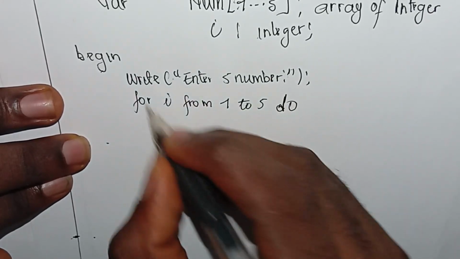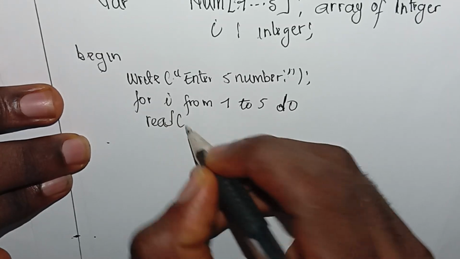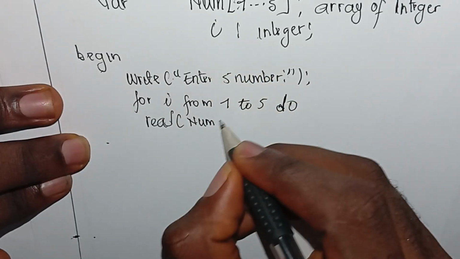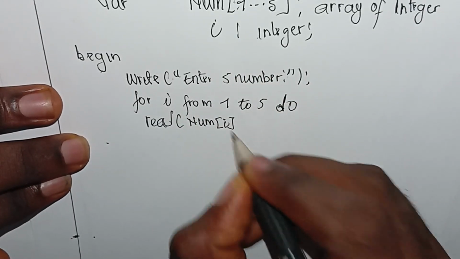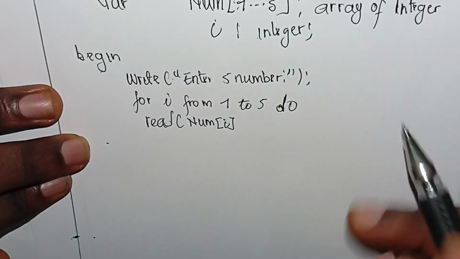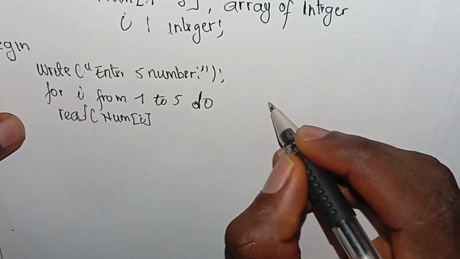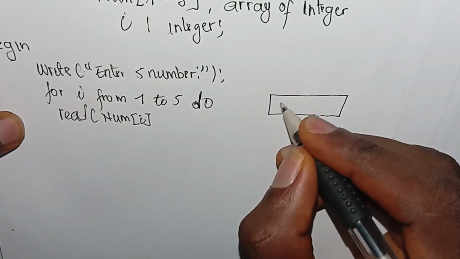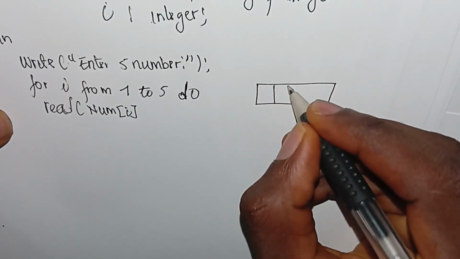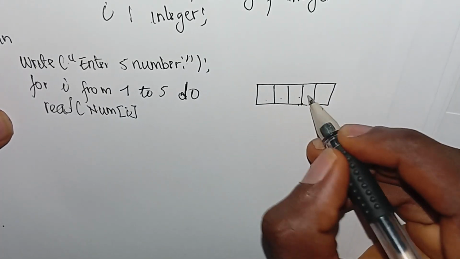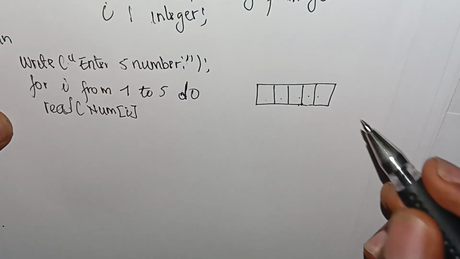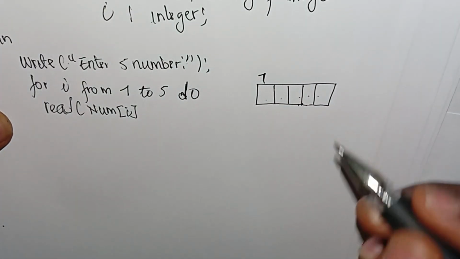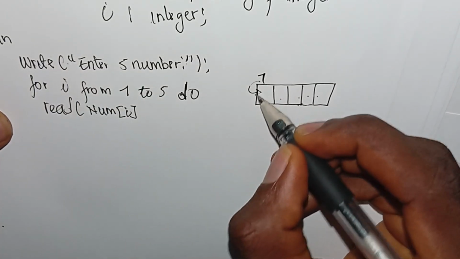do. Now we want to read the value the user is entering. So read, this is the reading capability of an array, the array name, at what index? At the index of I, the first position 1. So actually an array looks something like this. Since we've declared our array as size 5, it's going to have 5 rooms: 1, 2, 3, 4, 5. During the first iteration where I will be 1, it's going to take whatever value the user inputs and store it in the first room.